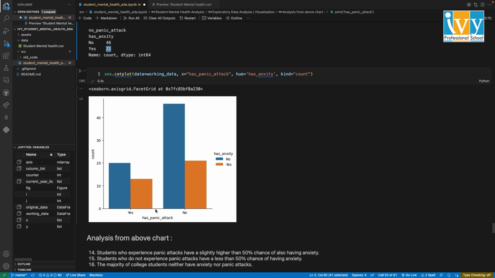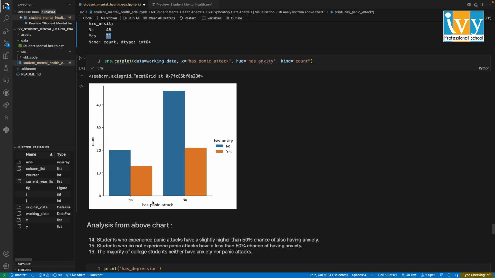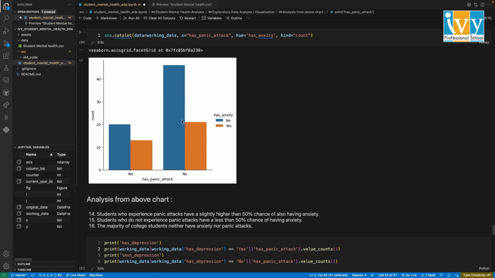So again, a very high likelihood of not having both panic attack and anxiety, but there is a slightly more than 50% chance of not having any panic attack if you have anxiety. And majority do not show anything.